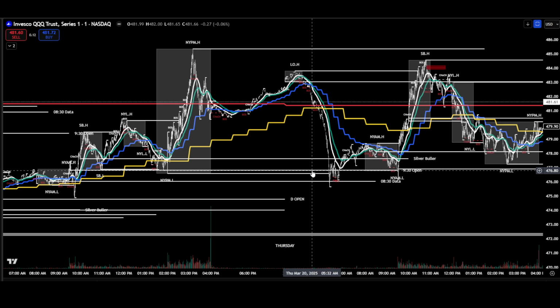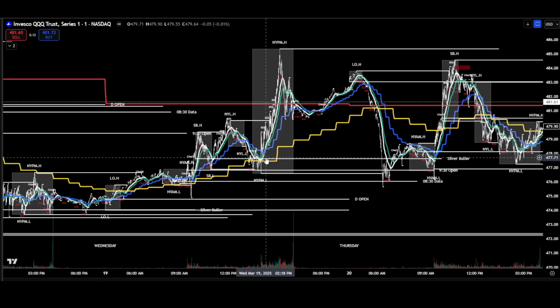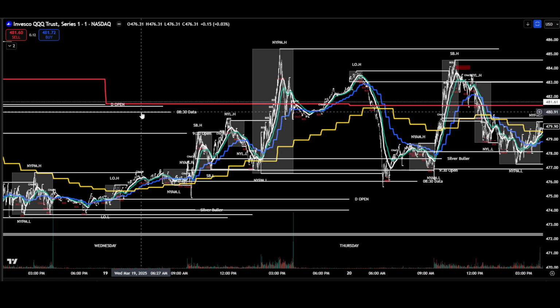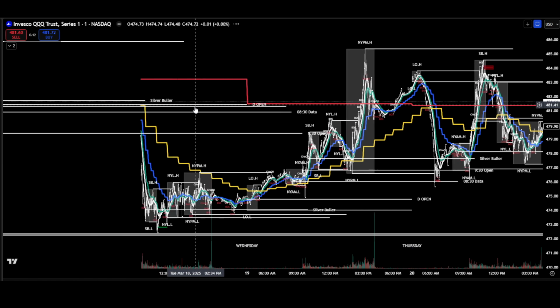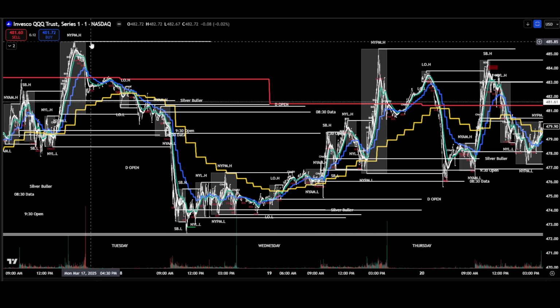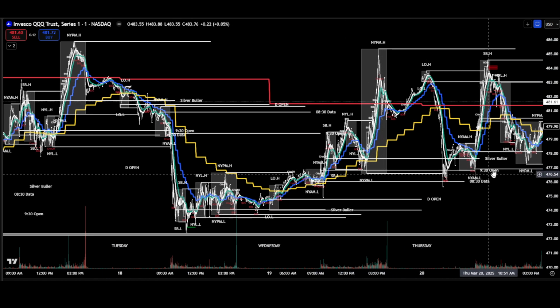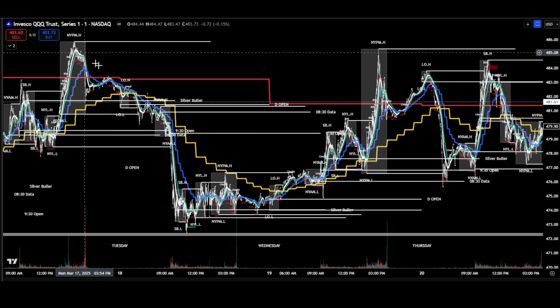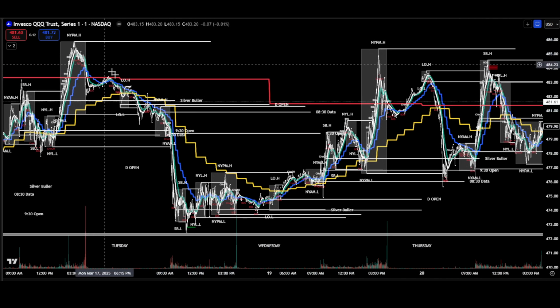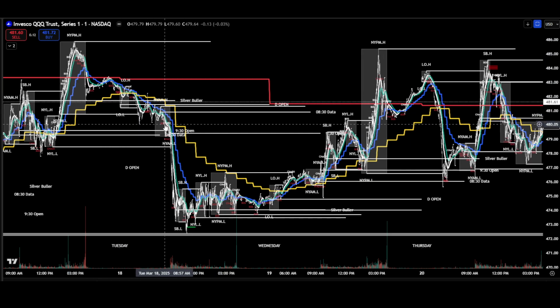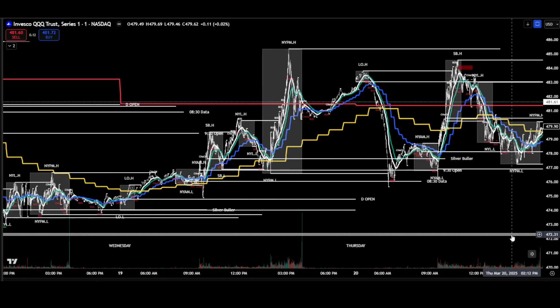Above the 9:30 price, we can target additional things, right? Once the silver bullet starts, we can target the silver bullet level if we're below it, and once we're above the silver bullet, we can target additional 8:30, 9:30 daily open, right? Daily EMA. And then ultimately there was another macro level up here that we attempted to hit, but didn't quite get there. So above that 9:30 bull pivot, we can target all of these liquidity levels that are coming in from the previous day or the London Open or any of the other macro or triggers above us.